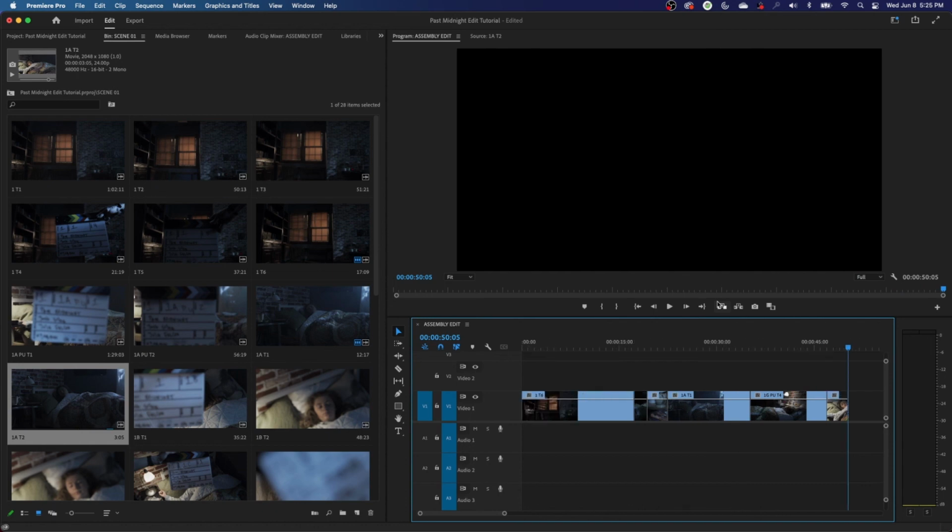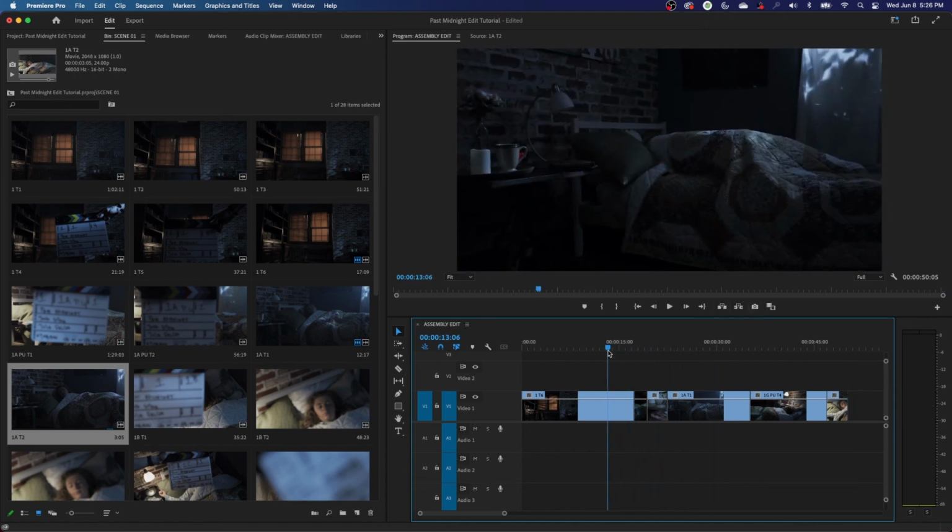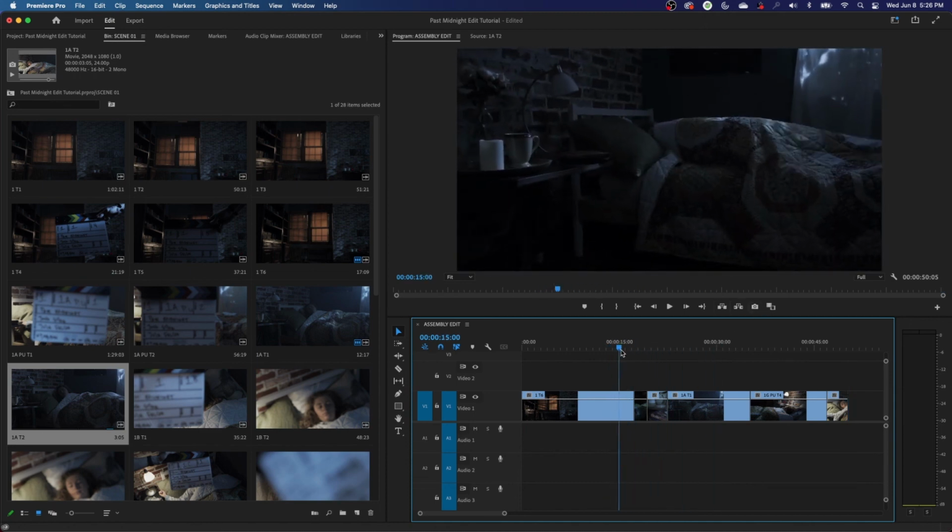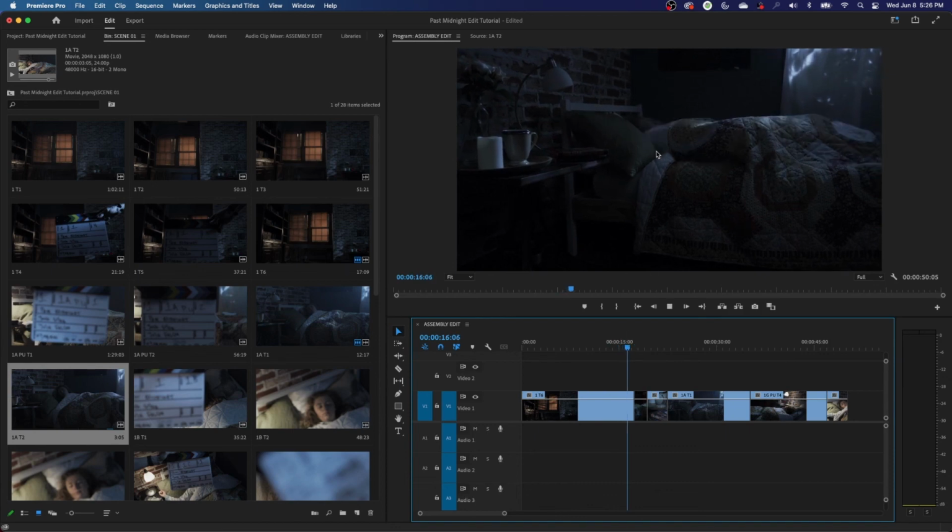I want to do this from the beginning of the movie to the end of the movie, get all the shots I want in there. But like I said, the pacing on this feels a little slow in parts, feels a little choppy in parts, and there's actually a mismatch in continuity right here, and that's okay. What you want to do is get the basic shots in your timeline to tell the general story in the order that you need to get the story to be effective.